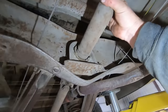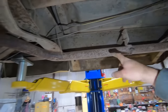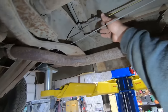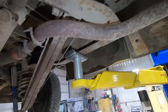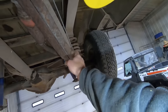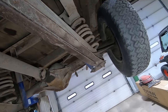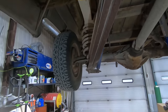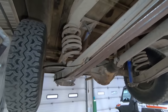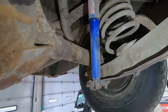Carrier bearing looks good. U-joints all look pretty good. Single exhaust, obviously six-cylinder. Looks like somebody's done a little taillight wiring repair at one point. That same rock that got the lower control arm also got our trailing arm. NASCAR truck suspension, truck arm suspension. Nothing but the finest on these '60 to '66s. Looks like he did put some new shocks on the rear at one point.